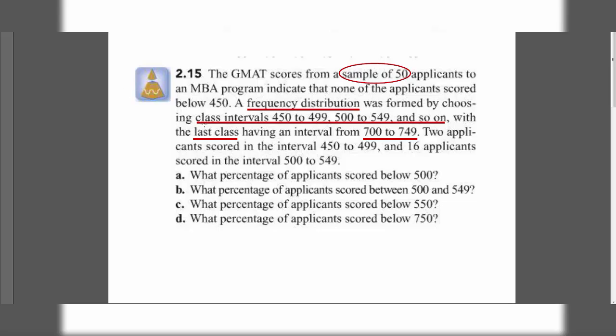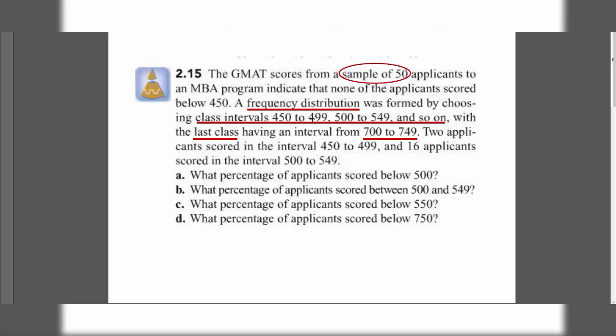A class is a group of data which is related by some user-defined property. For example, these scores are related by a range of scores. A class would be a range of values. An example would be ages of people, and we can create classes for the different ages: the teens, the 20s, the 30s, the 40s, etc. And we can put in numerical values for the upper and lower class limits. This is the lower class limit, the 450, and this is the upper class limit, the 499. Each class has a lower limit and an upper limit.